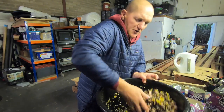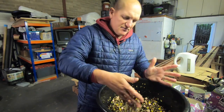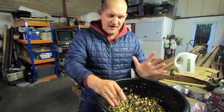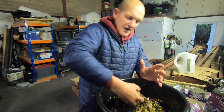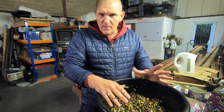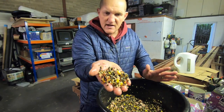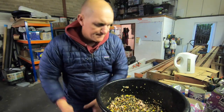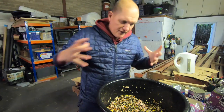So when you're feeding this into the peg, it's getting the fish used to seeing different baits, so they're not strangers. Bear in mind, the fish at this time of year, we're not into the season yet, so the fish haven't seen any bait like this for three months. If you go there and put it straight in and fish over it, they might be a bit wary of it. But if you put it in a couple of days before and they've seen a bit of this, all those goodies in there, you've got a chance. You've got lots of varieties of hook baits there, so it'll give you a chance of drawing fish into the swim.